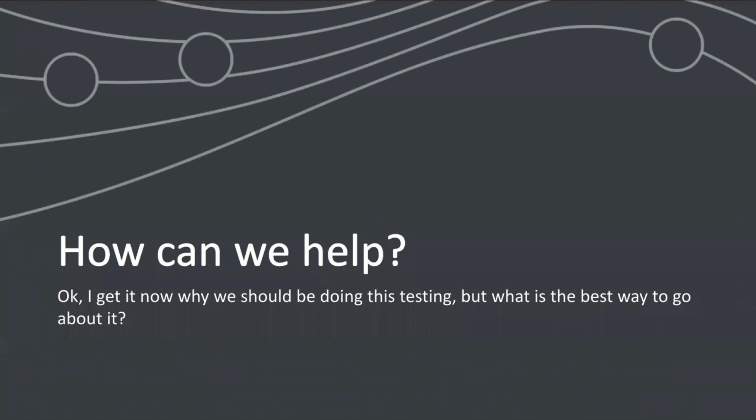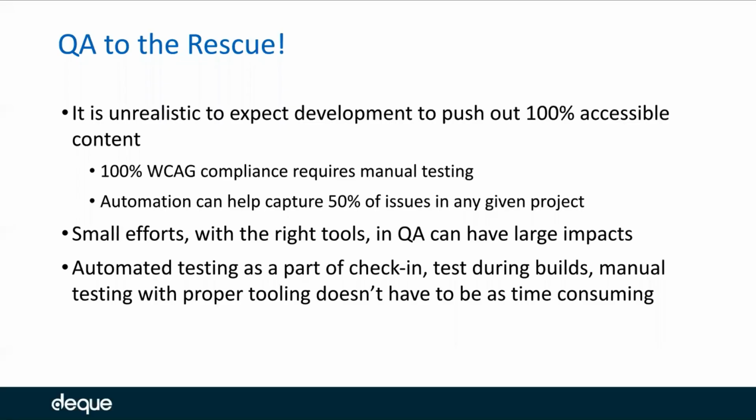So, with an understanding of why testing in QA is important as opposed to post-production testing, this brings us to how, right? So I've sort of swallowed the pill of why. I get it. It's more cost-effective. It makes sense. We've already got practices in place that allow us to kind of piggyback off those good practices and do accessibility testing along with it. So how do we go about doing that? That's where some of this tooling really comes into play, right?